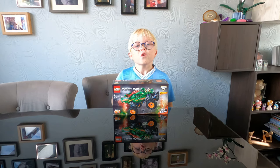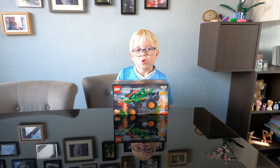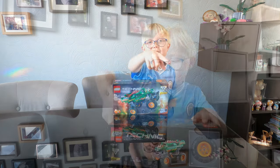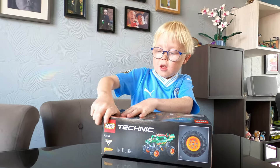It's the Lego build 42149 and it's the Lego Technic Dragon Monster Truck. This is what it looks like in the real world. It's massive! Let's build! Let's open it and see how many bags there are.